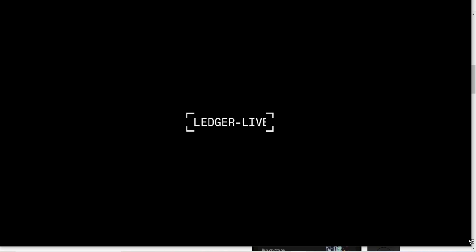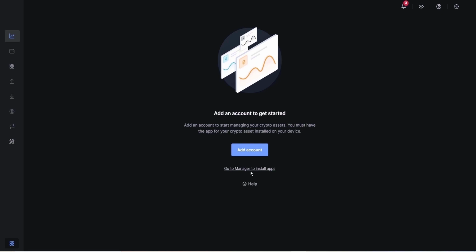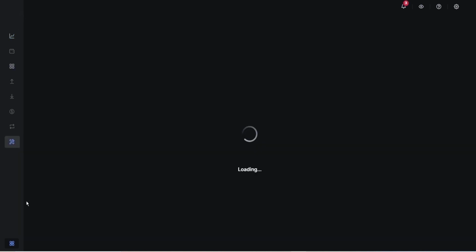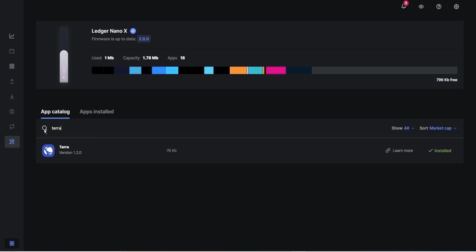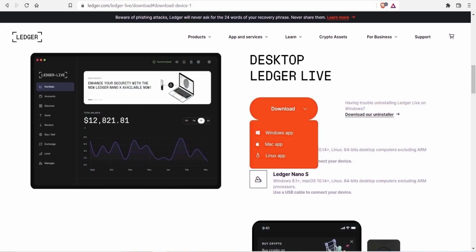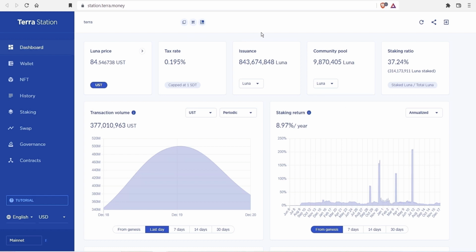Once you have set it up, this is what you will see at launch. If this were available on Ledger Live, you would just go to Add Account and navigate through that. But here we go to Manager, follow the prompts on your computer screen, and then press the buttons accordingly on your Ledger device. Here we're using the Nano X. If you are using the S, do bear in mind you can only have a handful of apps running simultaneously. You type in Terra and then click install if you haven't done so already. Once completed, leave Ledger Live and return to Terra Station.